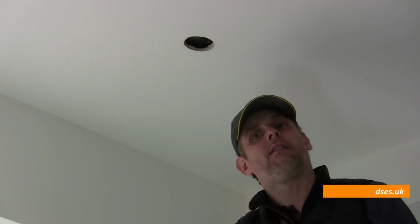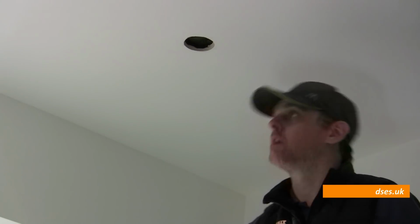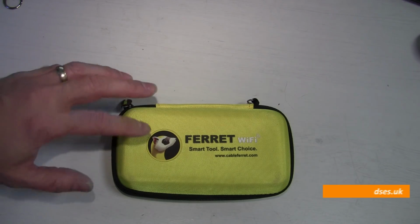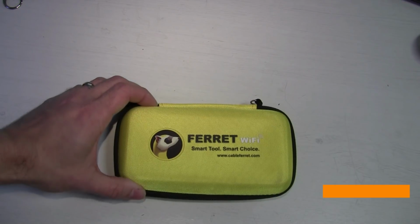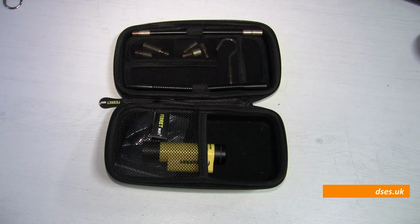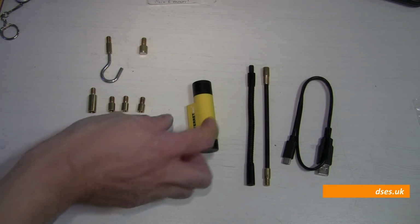Something ideally that would attach to the end of my super rods would probably be the best thing for this sort of job. And that's exactly where today's new toy comes in. From the clever folks at the Cable Ferret Company in New Zealand comes a self-contained camera that works with a super rod set. Okay, a quick peek first of all before we get this dirty on site.